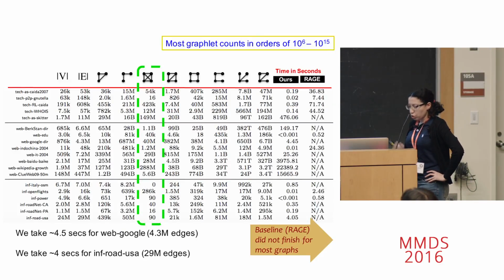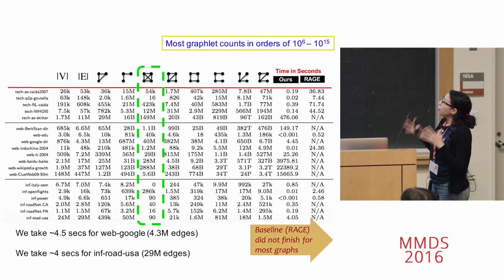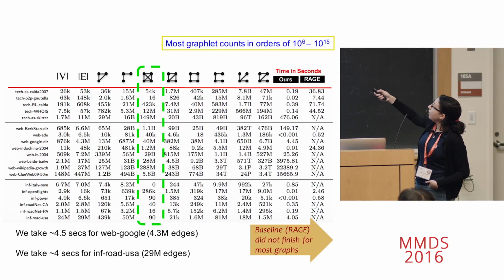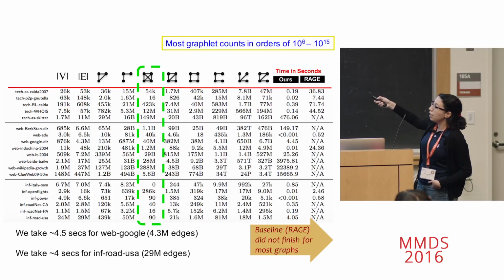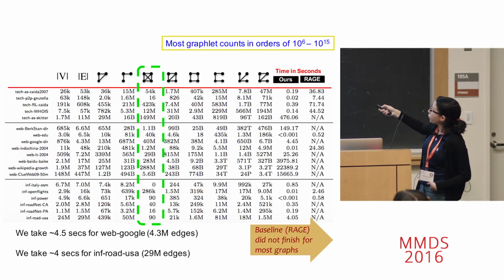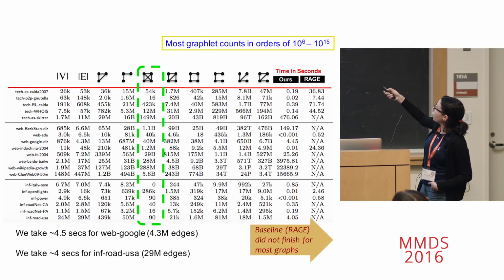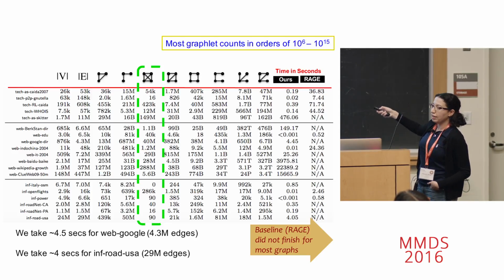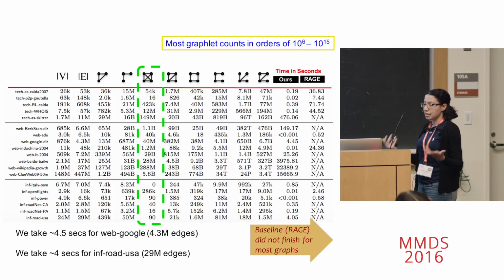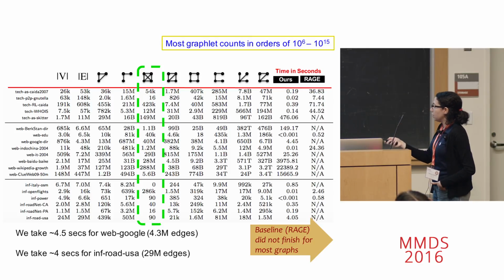Another important thing about graphlets is that if you can count all of them, then you can try to understand how the graphlet counts change per type of network. These are different types of networks, and if you look at the infrastructure networks in particular, for the 4-clique, you'll notice that the 4-clique is very underrepresented in infrastructure. These are the types of insights you can gain from obtaining these distributions.